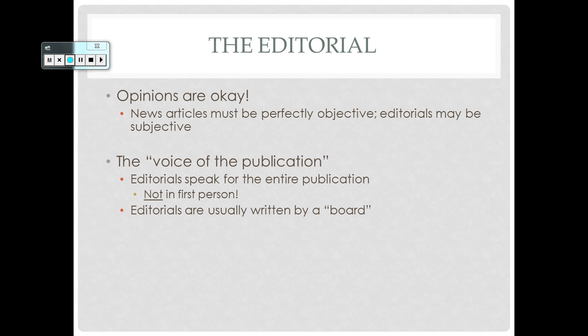And editorials are actually not written in first person. They're written in third person. They're not coming from one single person's perspective. They're usually written by a board. You'll have an editorial board, say at the New York Times, and everybody puts their heads together and decides what position they want to stake out on a particular topic. And so it's more of a group thing, groupthink.